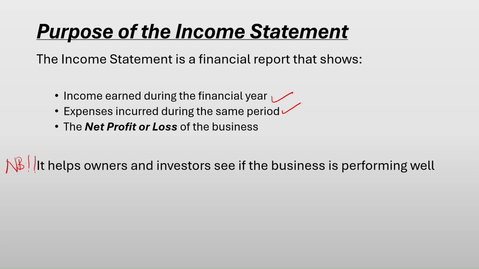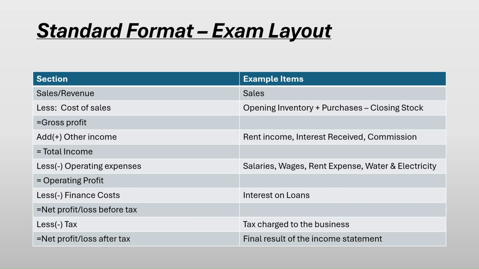Sometimes they might ask for the theory right there at the end, but it definitely helps owners and investors to see if the business is performing well. Remember that owners and investors are people that want to keep putting their money into the business. So they need to know if they have to invest more, or stop investing, or look at other businesses. An income statement helps them decide whether they need to invest more, invest less, or move into a different business.